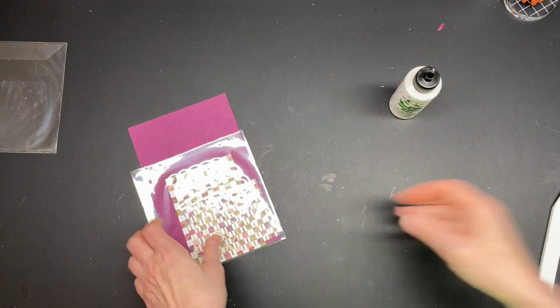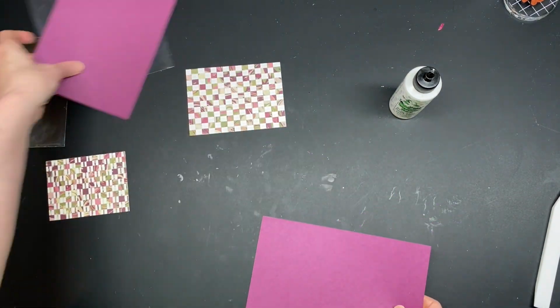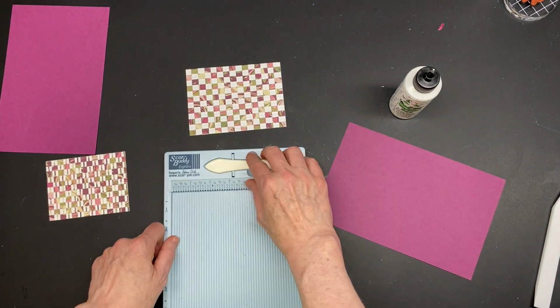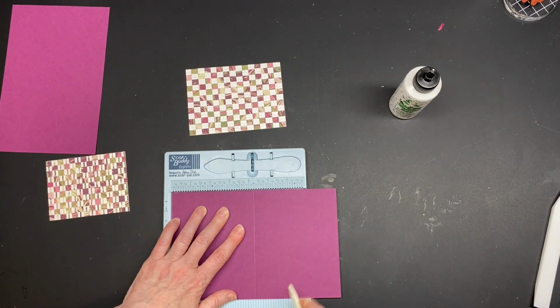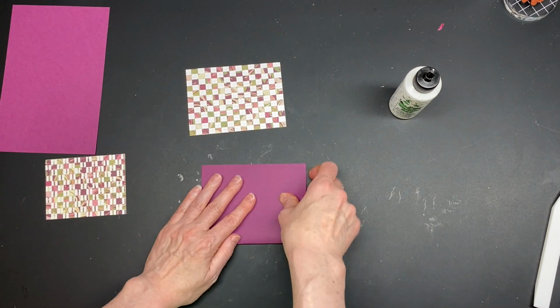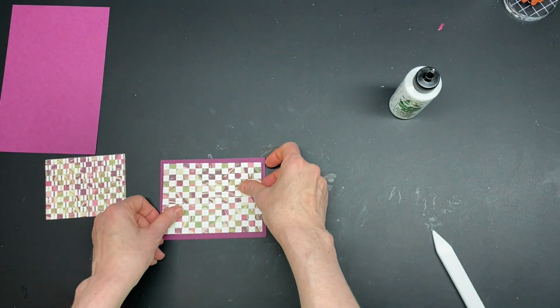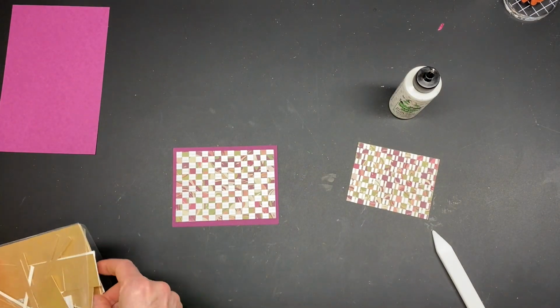For card number 2, we actually have more pieces than we did with card number 1. There were 2 of these backgrounds that I had made. And since they were made with the same scraps, I was able to throw them into the same little packet there. And we're going to make one card using both of these. So as with the first card, it's just a standard size A2 card, 4 1/4 by 5 1/2, folded in half. And now I'm just laying these out to figure out what I want to do.